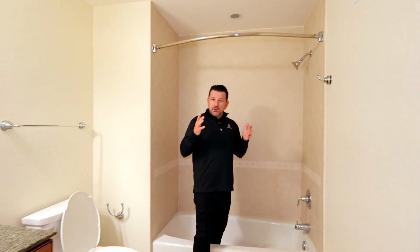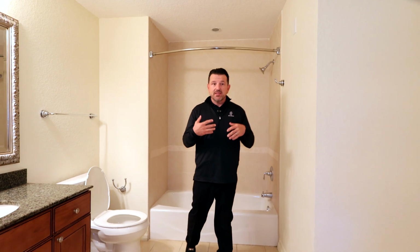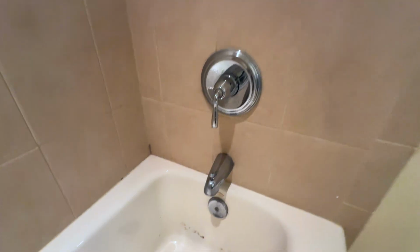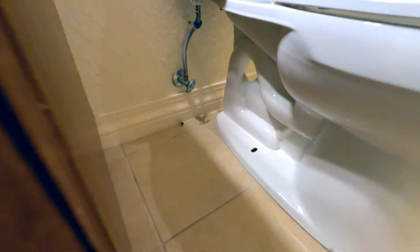One of the most overused terms in real estate, in my opinion, is that the property's got good bones. Sometimes when I hear that, I just cringe. But the reality is, a lot of these properties do have good bones. And if you have an educated and seasoned realtor, they can see past the wall color, the fixtures in the property, and they probably have a good resource for you to be able to come in and reimagine your property. Now, a place like this, there's a lot of opportunity here, and for the right investor, it could be the one that makes the most sense.